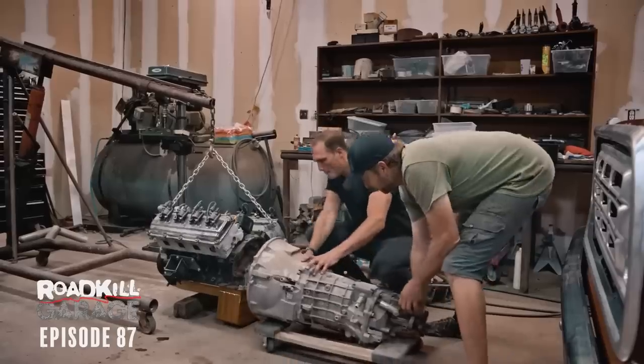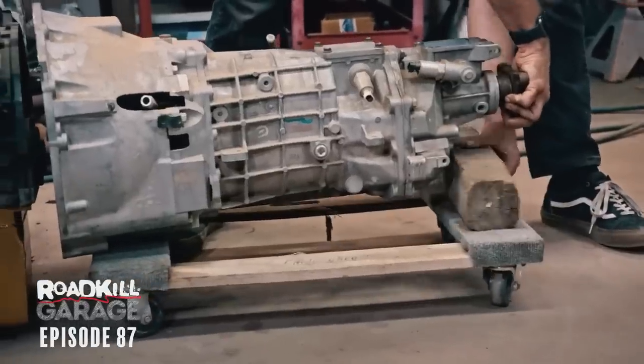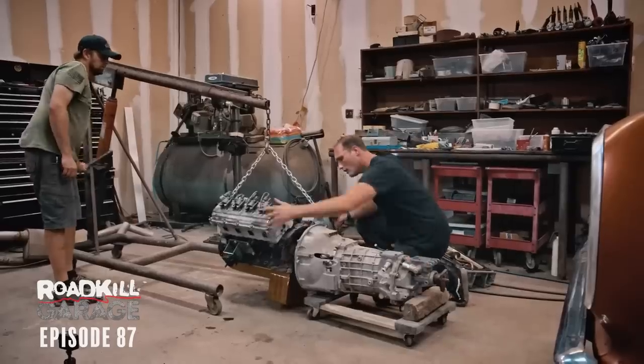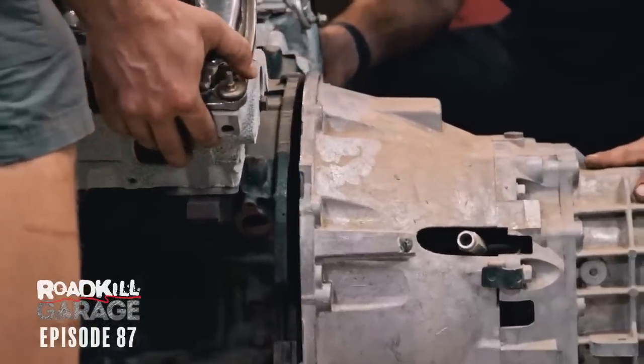Because you know what's better than 4 gears? 6. That's right. All right, so let me know how much you need to go up. Actually, this back needs to come up a little. That's good right there. Right there? I think so. Let's try going in. All right. It lines right up.